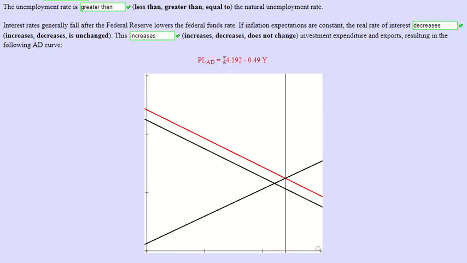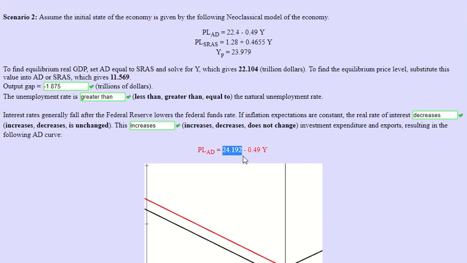Okay. Suppose this monetary policy results in a new intercept of aggregate demand, right? So go from the original aggregate demand curve where we had a recessionary gap to the new aggregate demand curve, right? Everything else is constant, right? Under ceteris paribus. The slope of aggregate demand, constant. Short-run aggregate supply curve doesn't change. Potential GDP doesn't change. The only thing that's changing is this value. And that value is increased from 22.4 to 24.192 because of more investment, more exports, and more consumption from consumers at the lower interest rates.